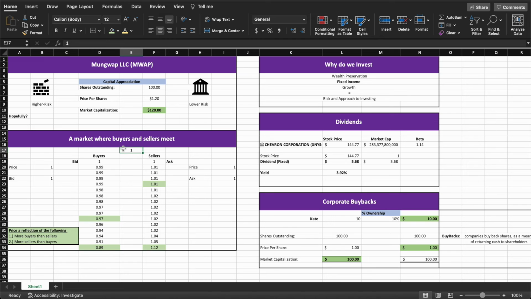So how do we establish price? Simply, the market has market makers which match buyers and sellers, and that's how we make a transaction. You can see here we matched a buyer with a seller at $1 for Manguap. So Manguap was trading at $1. We have buyer and seller orders fulfilled by the market. Manguap LLC trades pork, and we've just had a swine flu outbreak.